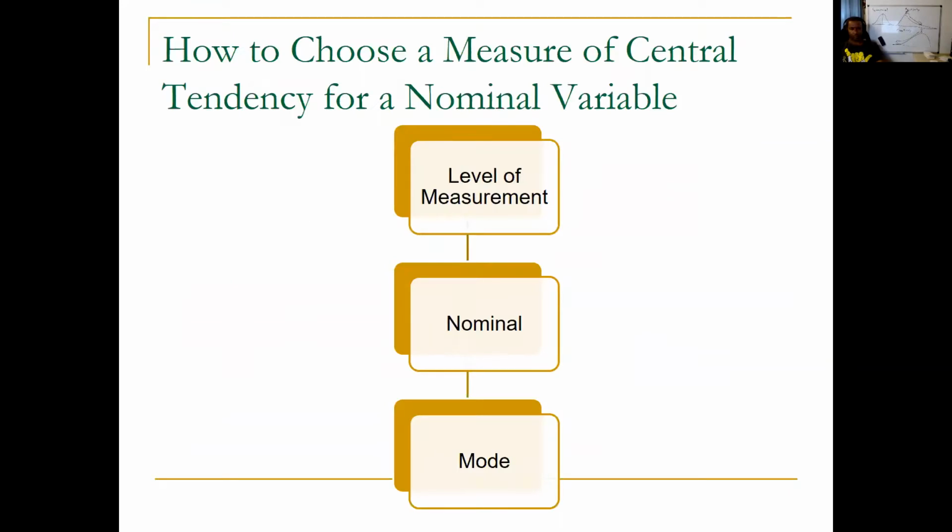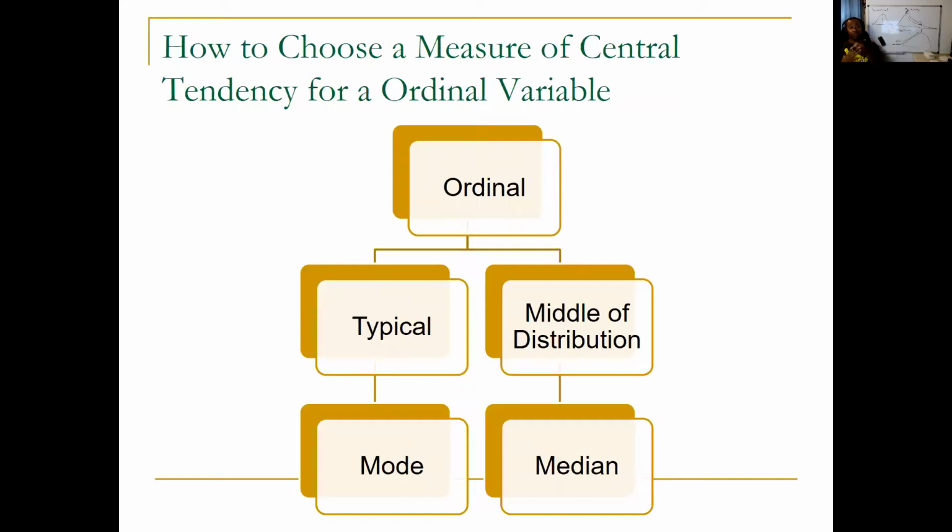So again, let's talk about how you identify the level of measurement for your type of data. If you have nominal level data, you can calculate the mode, and you can only calculate the mode. Simple. If you have ordinal level data, you can calculate the mode and the median. You would calculate the mode if you just want to know what's typical of the distribution, the most frequently occurring category. And you calculate the median if you want to know the exact middle of the distribution with ordinal level data. So the median is better than the mode if you have ordinal level data.